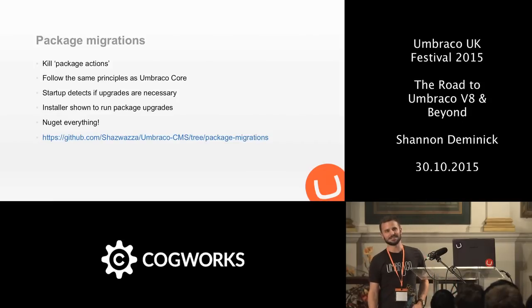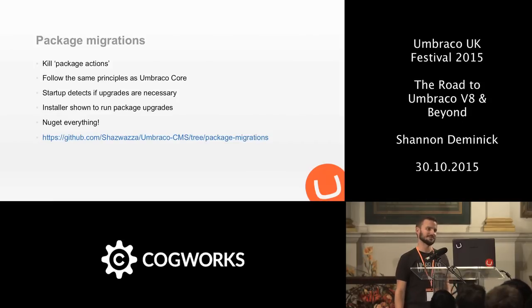Package migrations is an idea that I came up with, I guess, during this year. And the idea is when you install a package for Umbraco, you always have to do this through the back office. And then it executes things called package actions, which might modify your config files. It might do all sorts of different things. The problem is we have this Umbraco package format, and now people are also installing packages via NuGet. Now we need to make this one system that works for everything. That's sort of my dream.